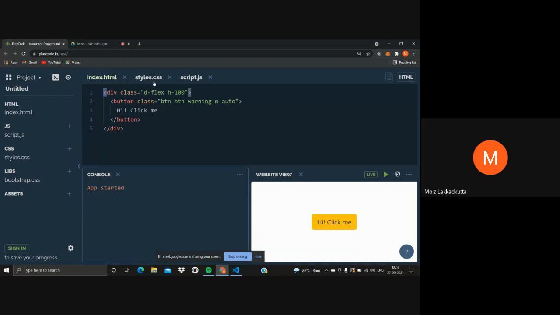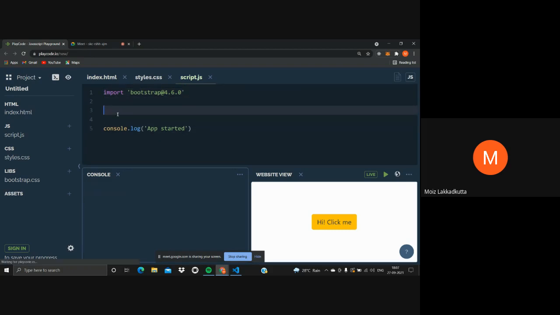So the basic HTML, the div, the class. Don't worry about this. This is a Bootstrap class, so it is only for designing purposes, and it's just boilerplate in playcode.io. So basic div, I click, it does nothing because we haven't added any functionality to it yet. So let's just dive into it. App started.